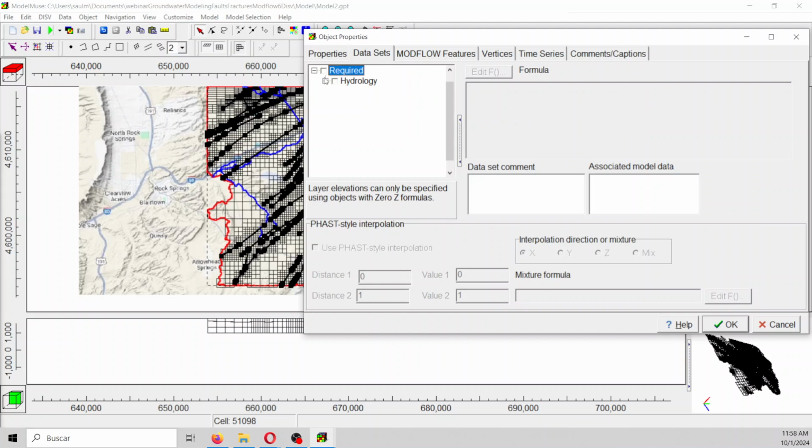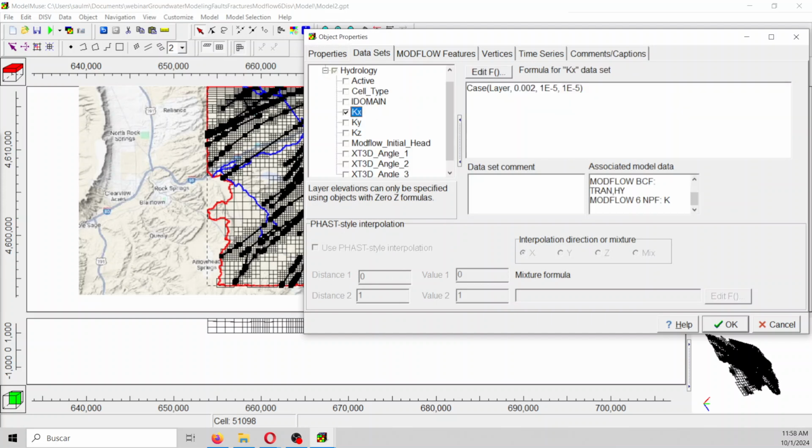And here we set Kx to 0.08. Okay, great. And the Kz by default is Kx divided by 10. If you are here with me, please type 1.